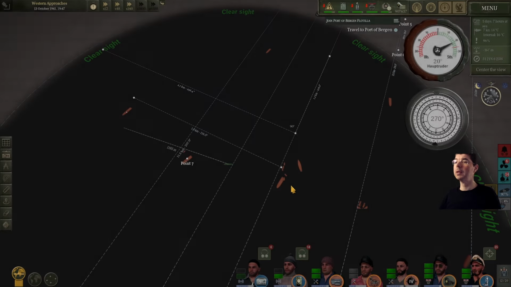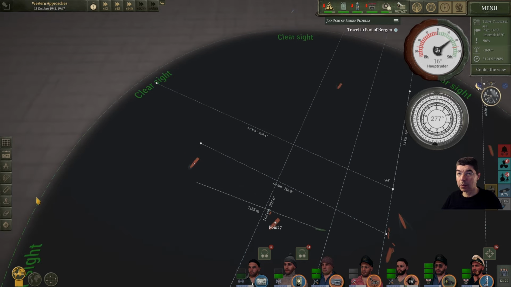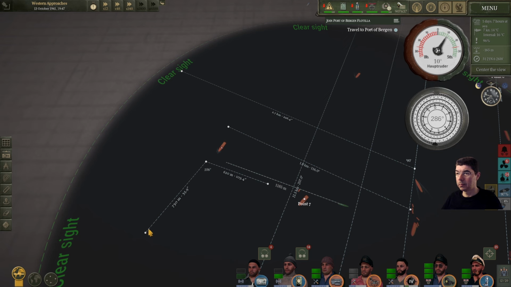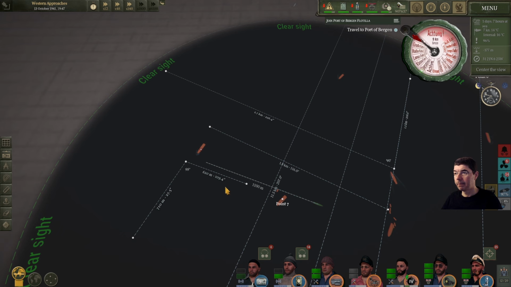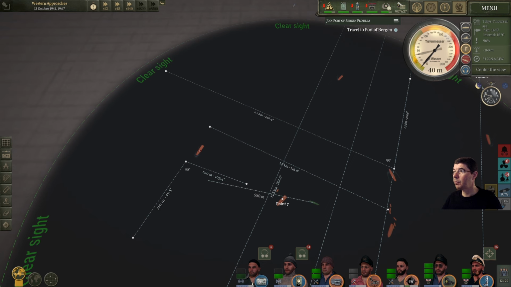So we're going more or less after it. We need to get behind the ship before we can take the shot. So this is gonna be a tough one, because the ship is already gonna run away. Oh, come on. We really need to step on it. Let's go that way. We're gonna dive down to 40.